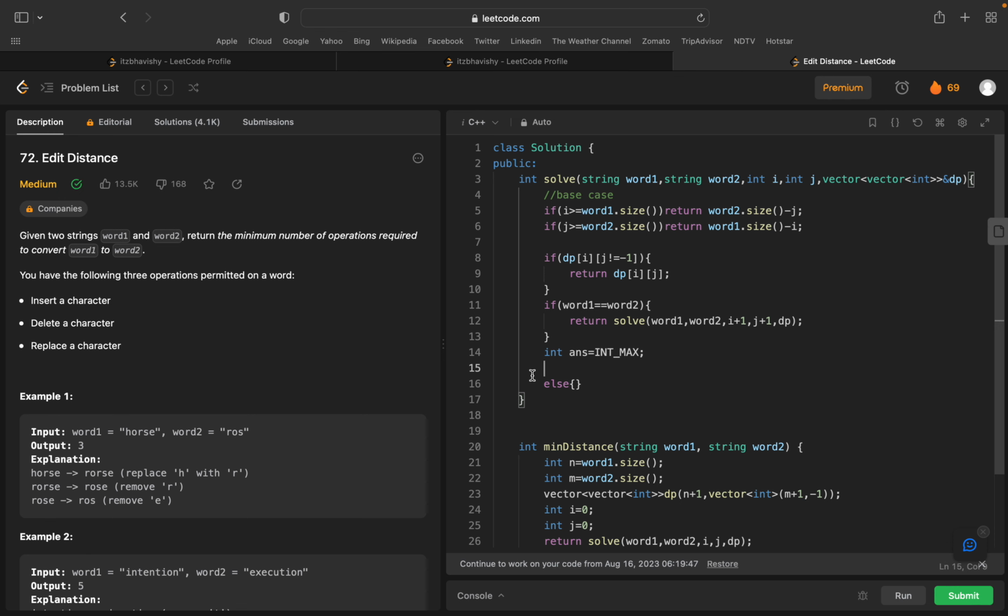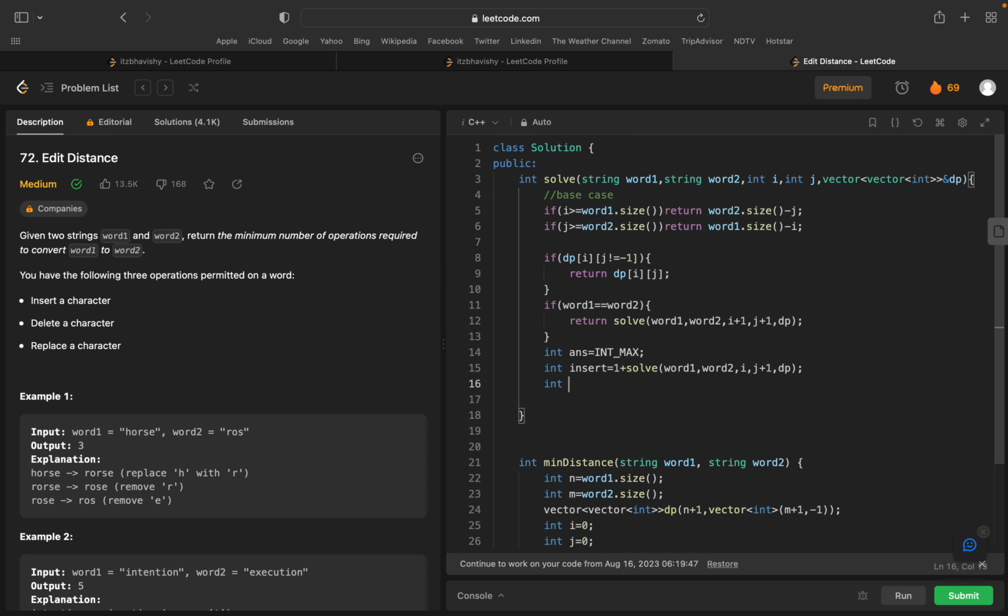In this else condition we have three ways to convert word1 to word2. So int insert equals 1 plus solve, because the index we are standing on also has to be counted. Solve of word1, word2, i, and we increment the j-th index, j plus 1, comma, dp.